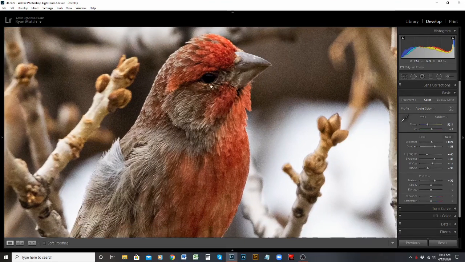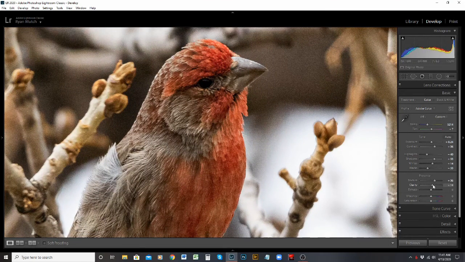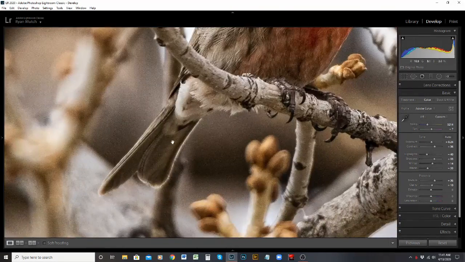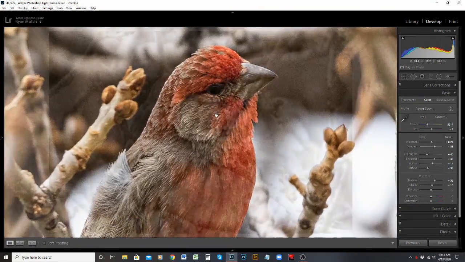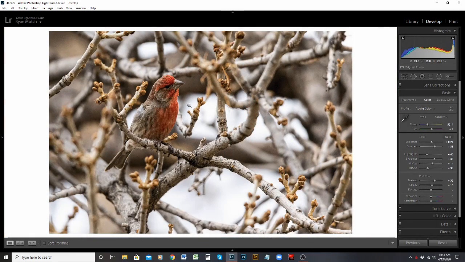So I'm going to reset this, and I'm just going to introduce, again, zooming in on the bird here to show an example, just a very subtle amount of clarity. In fact, that's too much. I'm going to back that off to roughly around plus 10. So again, reset, and then slide it up to about plus 10. A nice little adjustment in the sharpness and the visual, just visually seeing what this has done to the photo here. But again, clarity is something you want to be kind of careful with, because it's very easy to overdo. But as you can see, nice detail in the bird here and in the trees. And in fact, I'm going to bring my texture slider down because now it's become just a little bit too much.